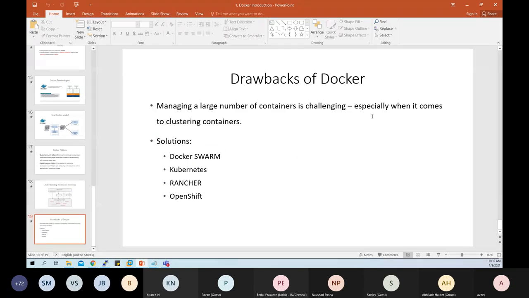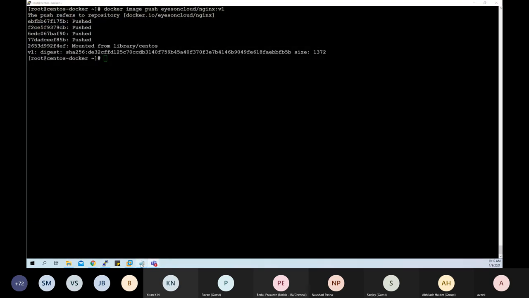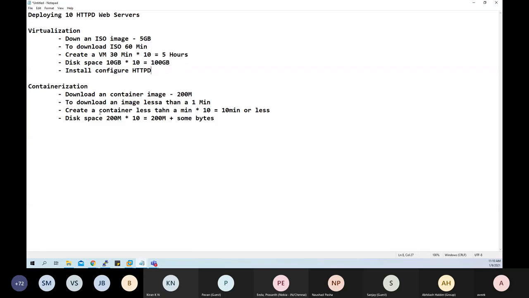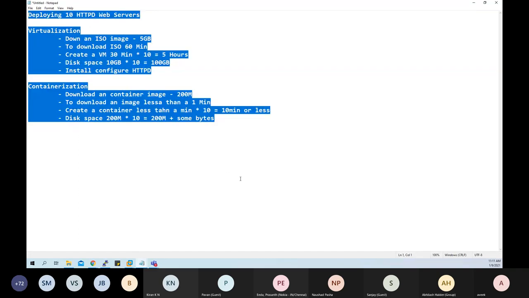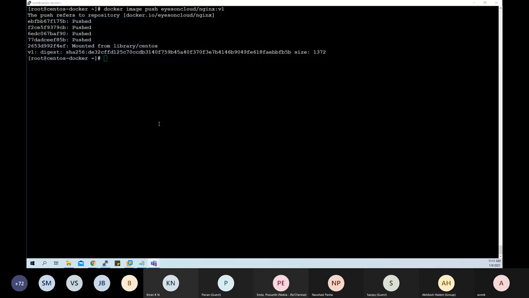So that's your first section. With this, I hope I gave you the fundamentals of what Docker is and how to work with Docker. I also explained the comparison of what you need to know when you are planning to choose between virtualization and containerization. This may help you. I will put it in a chat message if you need it for your reference. So let me bring you the next lecture, following which we will have the lab exercise.